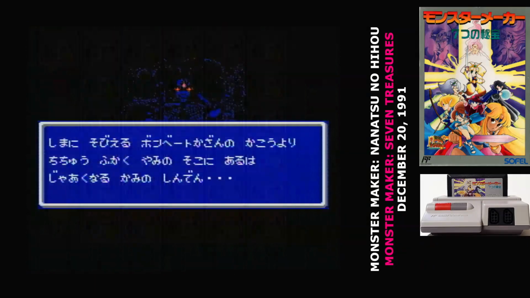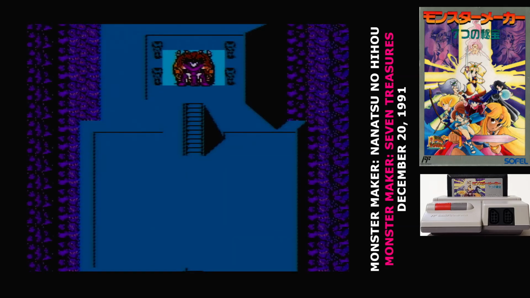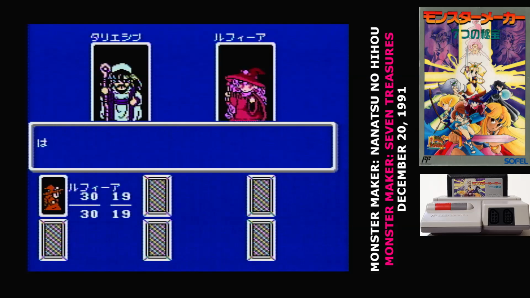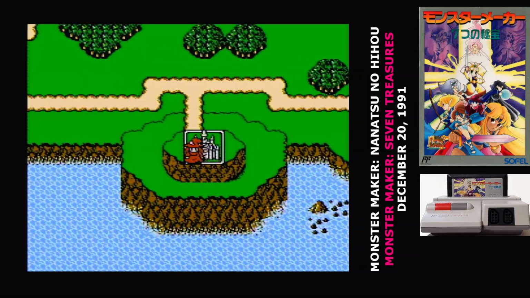The plot of Monster Maker Nanatsu no Hihou is that the god of the humans has decided that it's finally time to take over. They've sent out their minions to steal the other 6 gods' treasures. A wizard gets wind of this plan, and sends out his young apprentice Lufia to find the Child of Light that can stop it. Your first destination when you start the game is a castle town, and here you start running into a few complications.